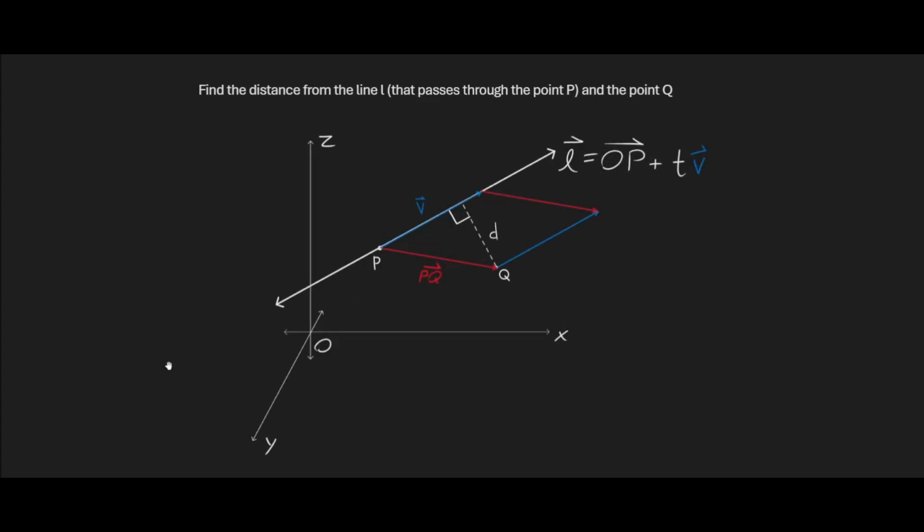To find the distance from this point to the line, we're going to use the area of the parallelogram that these two vectors form, because the area of the parallelogram is going to be the distance times the base of the parallelogram. So this vector is going to be PQ, which is the vector from a point P on a line to a point Q, the point which we're trying to find the distance from. And the blue vector is going to be the vector V, which goes along the line and points in the direction of the line.